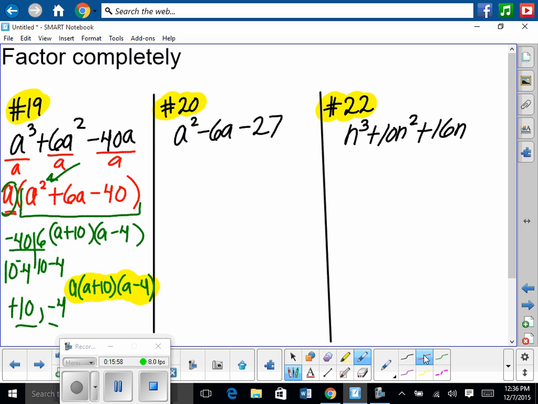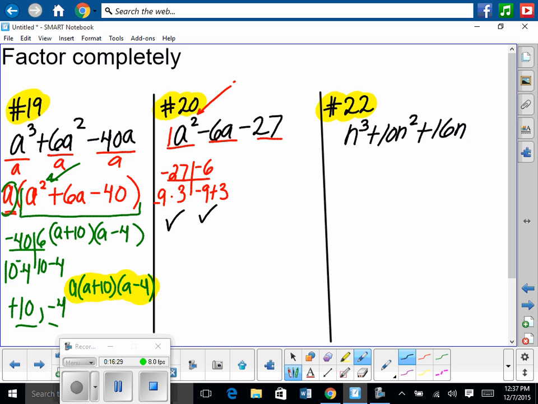All right, in the next one, is there something in common in all three terms that can factor out? And there's not. But it is quadratic right now. So we can do what multiplies to be a times c. So what multiplies to be 1 times negative 27, which is negative 27, and adds up to be negative 6. 9 times 3. It needs to add up to be negative 6, so I have negative 9 times 3. And make sure it works in both boxes. And it does. Negative 9 times 3 is negative 27, and negative 9 plus 3 is negative 6.